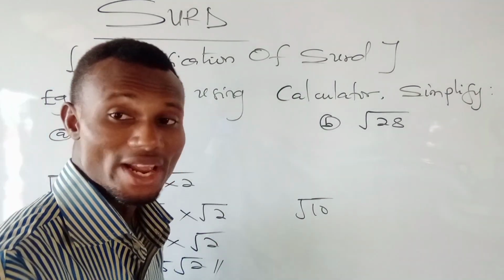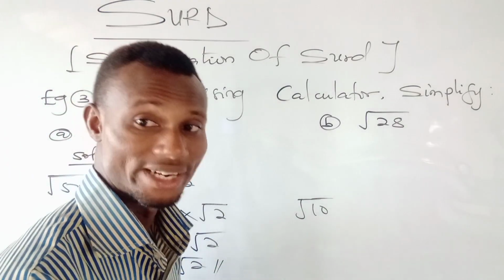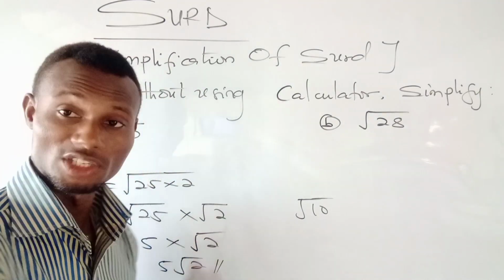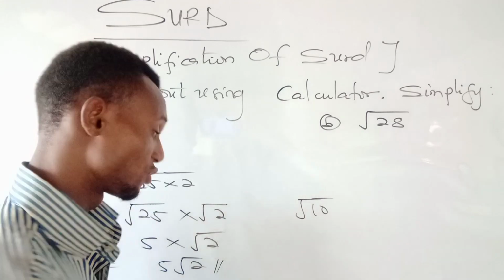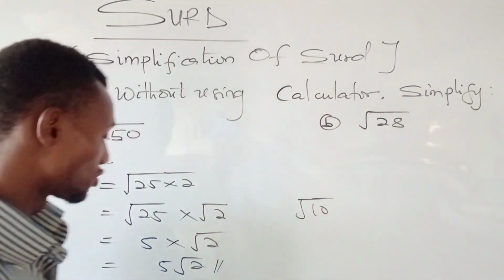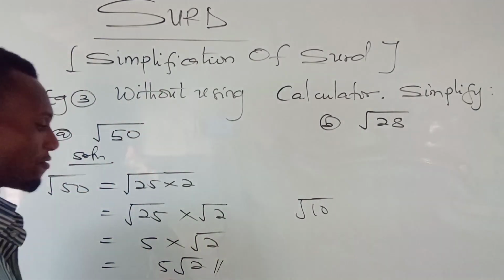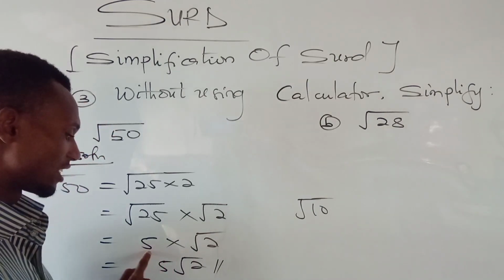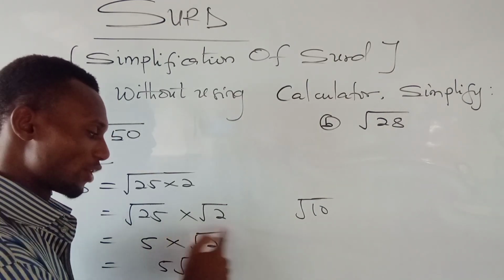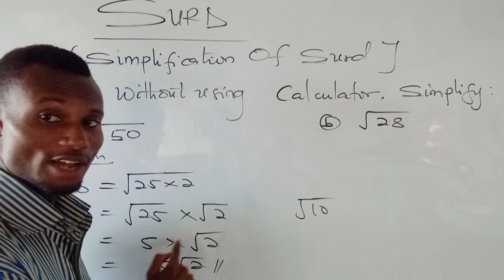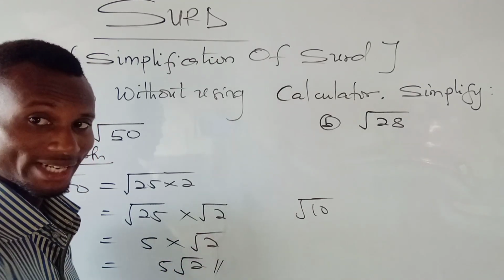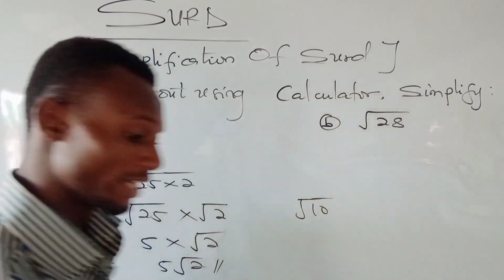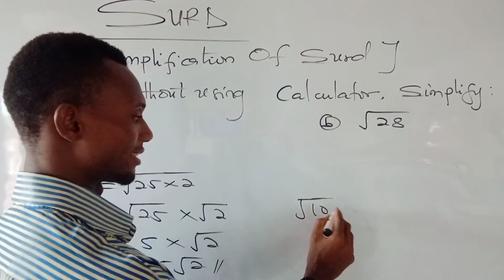I've done a detailed explanation on this multiplication in the previous videos. That's why I'm encouraging you to watch the previous videos, because we are applying that same knowledge here. So 5 times root 2 gives 5 root 2, because this 5 multiplies the coefficient of the root 2, which is the 1. So 5 times 1 is 5, and 5 times the root 2 gives 5 root 2. Okay, so this becomes the answer. So don't go and write that this is wrong.